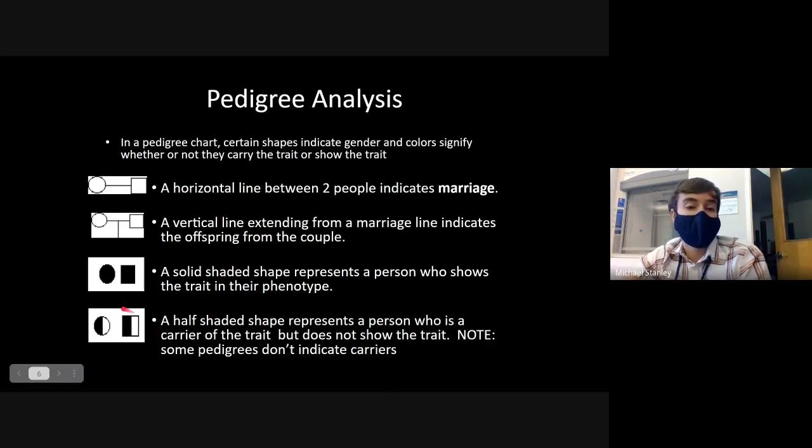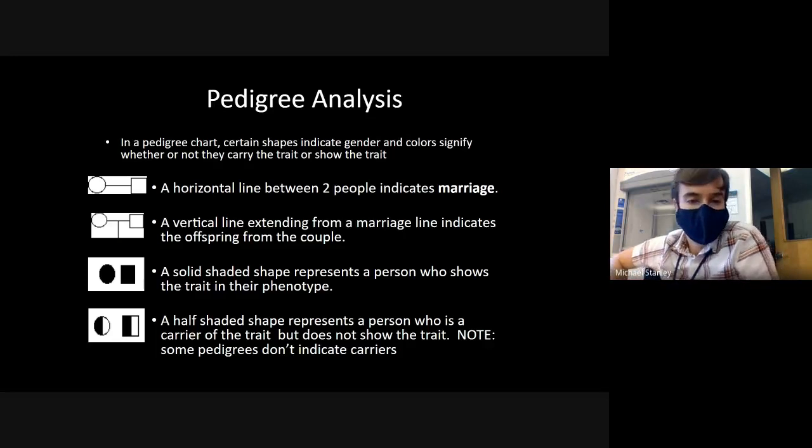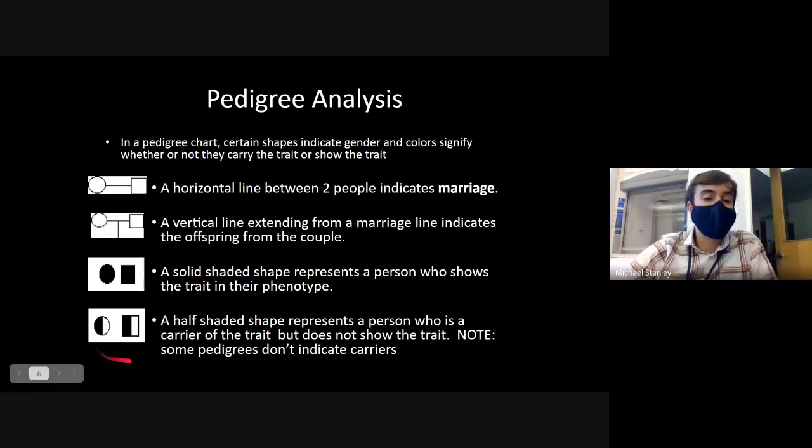So not all pedigrees show carriers, but in the ones that do, the carriers would be people who would be big F, little f. They're big F, which means they have the freckle trait and they're showing it, but they have a little f, which means they could potentially have children that do not have freckles. Same thing with brown hair, red hair from the other day, right? Red hair, we said, was recessive, little r, little r. So if somebody had brown hair and they had big R, little r, they would also be a carrier. They have brown hair that we can see, but they also carry the red hair trait. They could potentially have children that have red hair. So a little bit later on, we'll show examples of why knowing about carriers could be important.